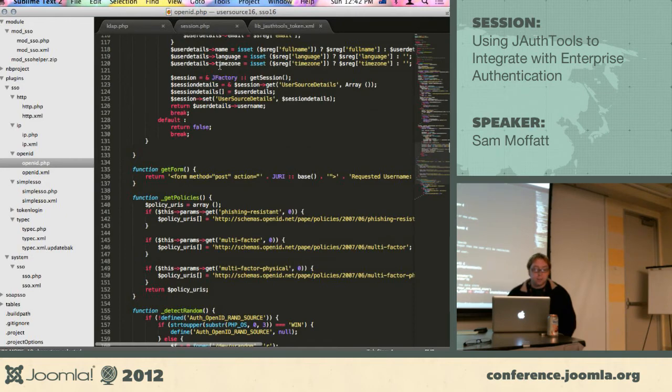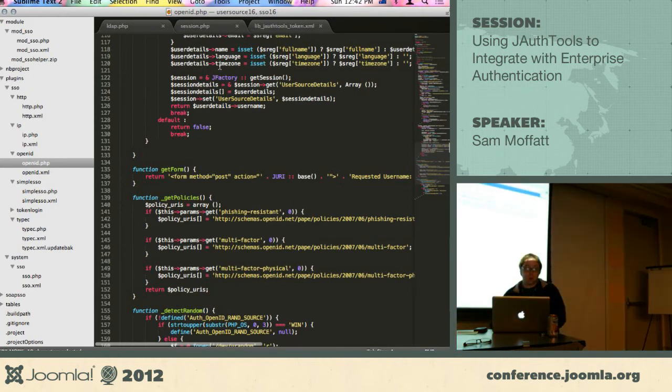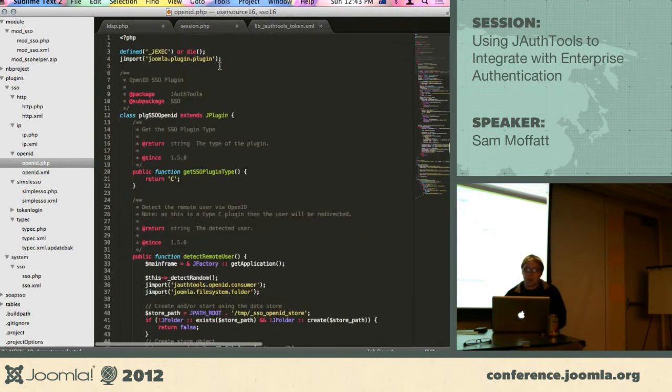Now, what do I have? This is a redirect token login. I wonder if this is going to work properly. I'm going to borrow my 1.5 site because I broke my 1.6 site and 3.0 site this morning, which is bad of me. And hopefully this is... Apparently I can't type. No, that did.